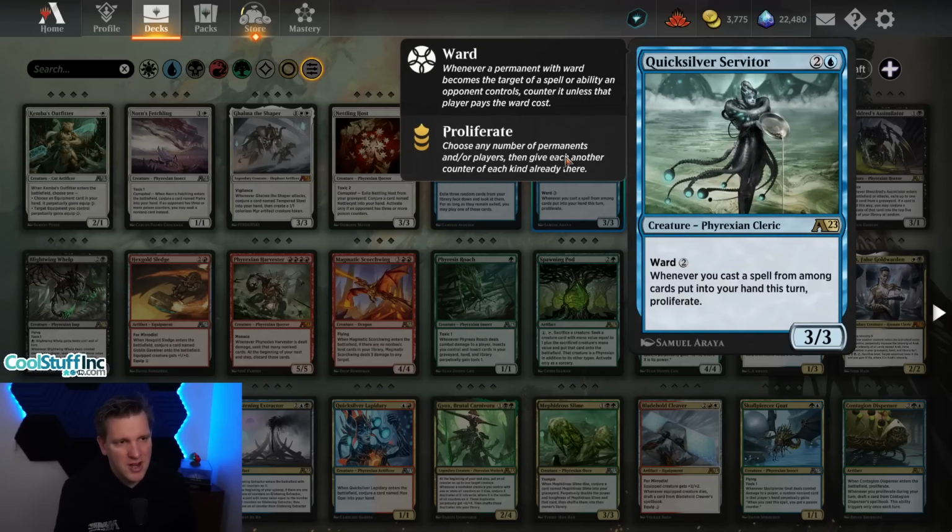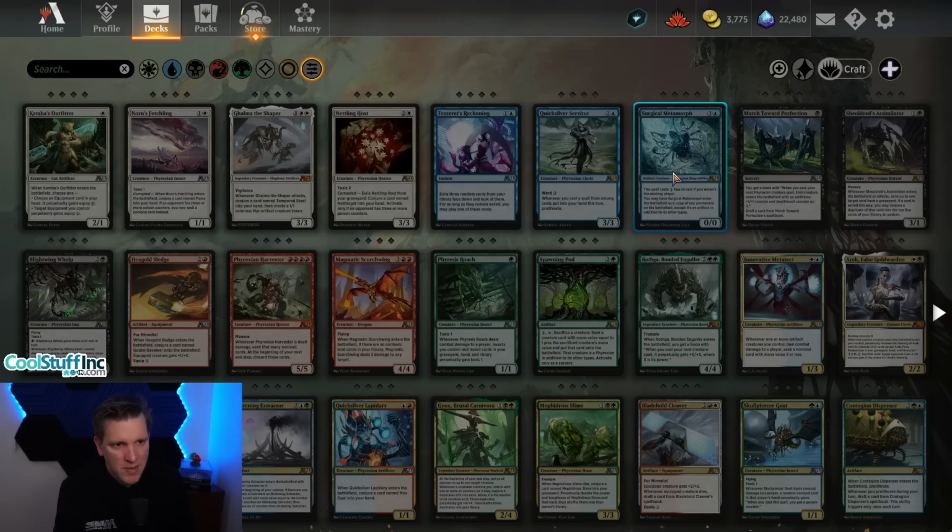Quicksilver Servitor is 2 and a blue for a 3/3 Phyrexian Cleric at rare with ward 2. Okay, cheap ward, nice. Whenever you cast a spell from among cards put into your hand this turn, proliferate. It's an interesting effect, so as long as you're casting things that you just drew, you get proliferation. Seems like kind of a fun rare. Like I'll run this in Tekuthal. I'll run this in my proliferate-centric decks. Vraska, nope, can't. But yeah, if I have a proliferate deck, I'll run this in it just because you need a lot of that effect and there aren't that many printed.